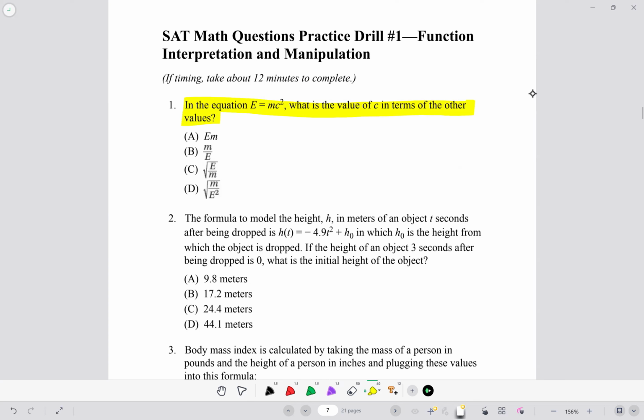So what you need to do is just write the equation in terms of c. This is our main equation, E equals mc squared, and you just need to manipulate this equation. This is called algebraic manipulation. Then you write the equation in terms of c, and it will look like c equals root over E by m. That is option C. Do you understand this problem? Do you have any question?